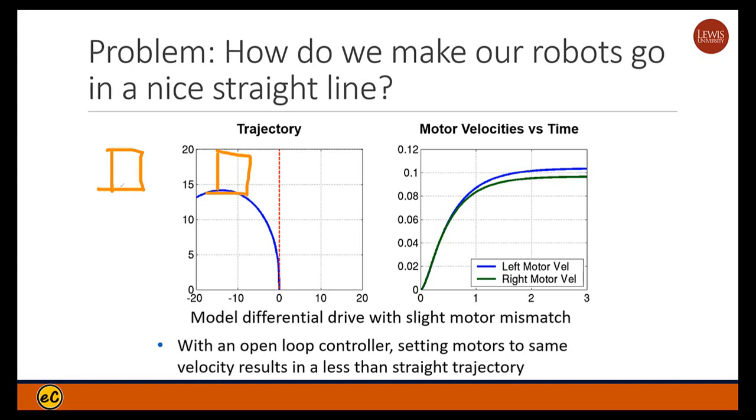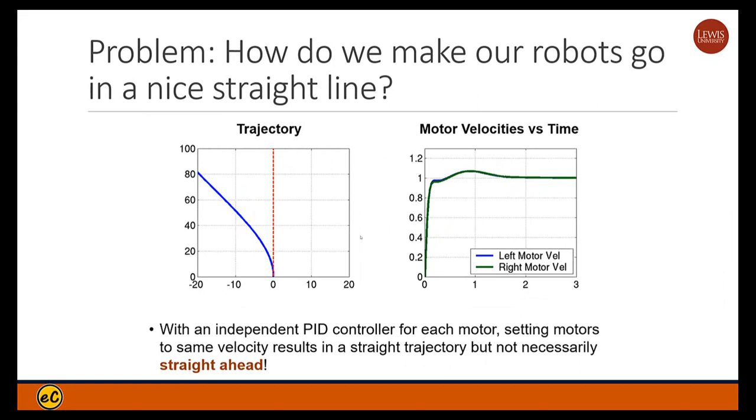If your right wheel moves faster and your left wheel moves slower, then your car will go left. If your left wheel goes faster and the right wheel goes slower, you will go right. By doing this, you can steer your car, so you actually control your trajectory, and you also control your velocity over time, left motor velocity and right motor velocity.